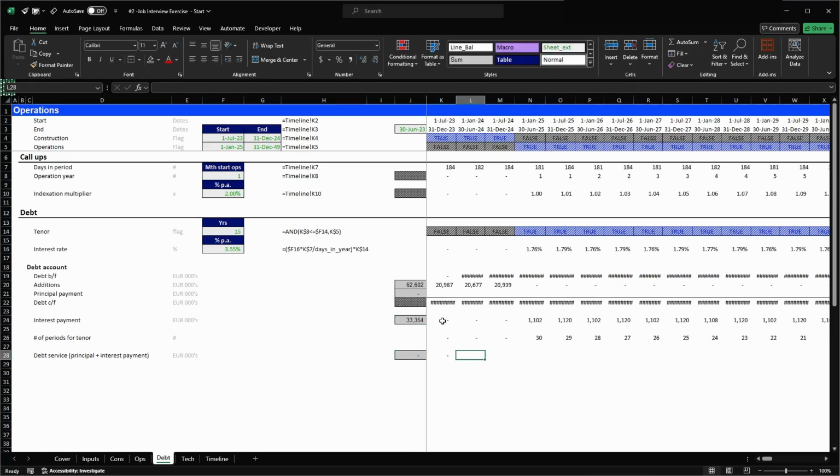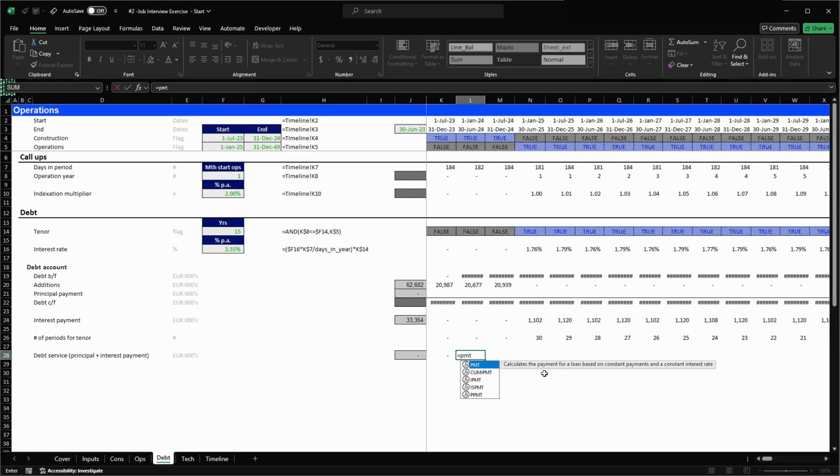To calculate it, there are two ways. I'm going to use the one that is easier to understand, which is by using a PMT formula. And as you can see here, the PMT formula calculates the payment for a loan based on constant payments. That's exactly what we're looking for, right? So what is it looking for? It's looking for the rate. So we have the rate over here. I'm going to press F4 twice. Then the number of periods. And that's why we have this row of number of periods that we just finished. I'm going to press F4 twice. The present value is equal to the open balance of our debt. Okay, I'm going to press F4 twice. The future value should be 0. That means we're going to repay our debt. And then we have the end of the period. So we can leave it 0 or nothing and close it.